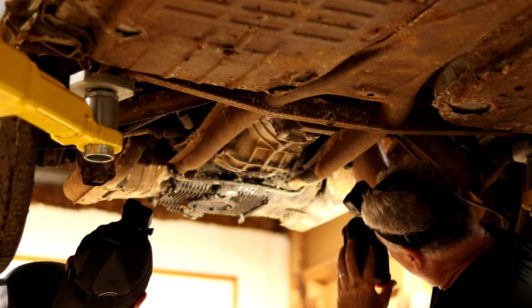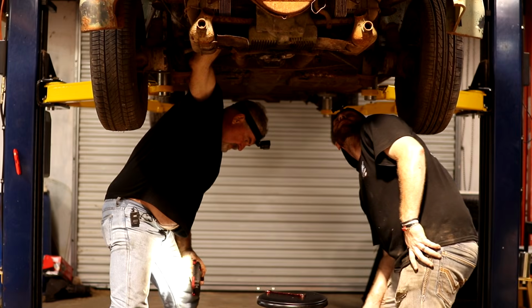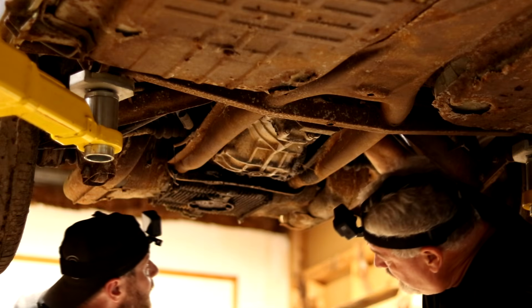My hand in the right spot. I'm just going to leave that starter wiring connected and pull the starter out of the way, but we'll have to get the top bolt from inside the engine compartment. Okay.